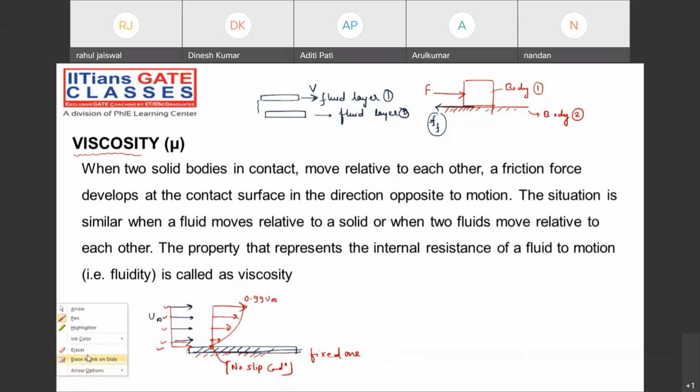Because of this, my dear friend, viscosity, the property of the fluid, the development of the boundary layer starts like this. So if somebody asks you the reason for boundary layer formation, you must say no slip condition as well as viscosity. Understanding or not? Why has the boundary layer been forming? Is that clear?